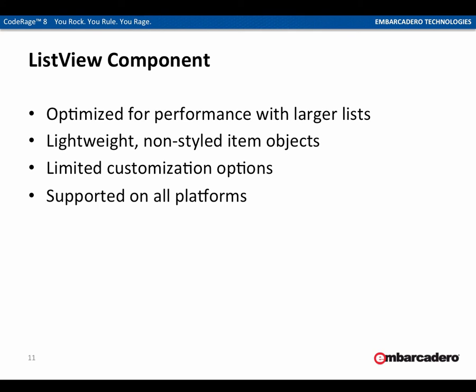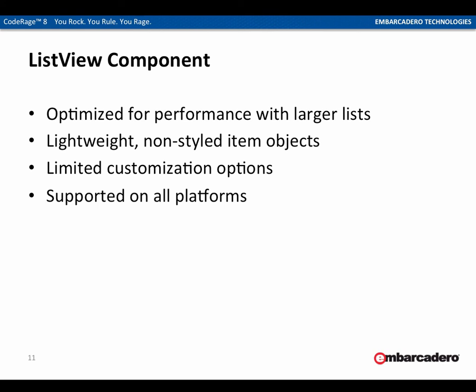This is optimized for performance with larger lists, and the optimization was largely achieved by reducing the use of styles. The ListView component itself is a styled control, but the items are not styled FireMonkey components. Instead, they're lightweight, non-styled item objects. This reduces the overhead of each ListView item and makes it much faster to render. It also has limited customization options. And it is supported on all platforms. It works on desktop as well as mobile devices.